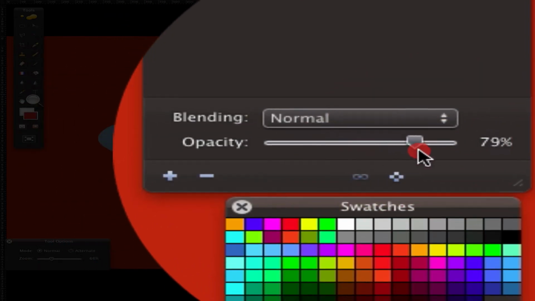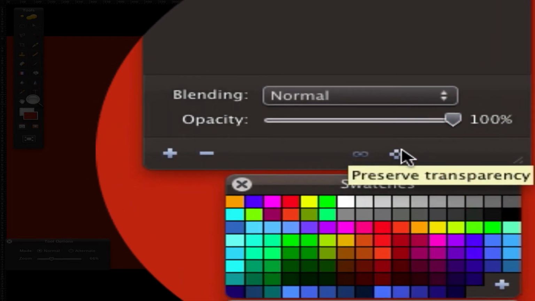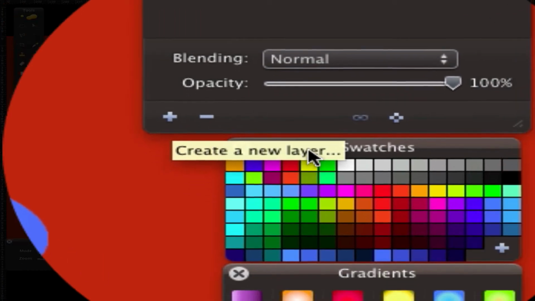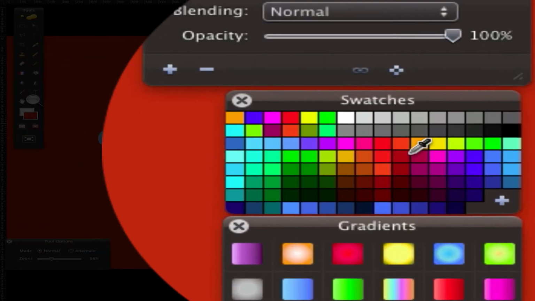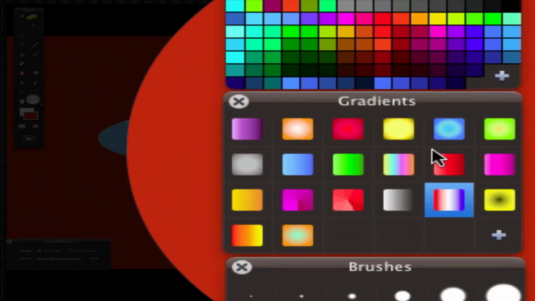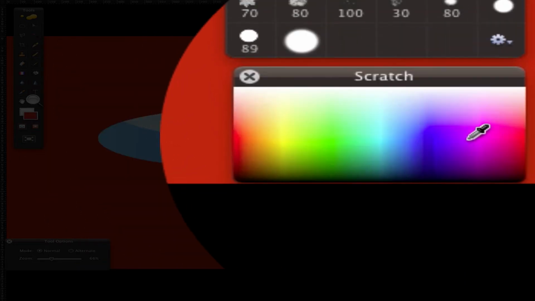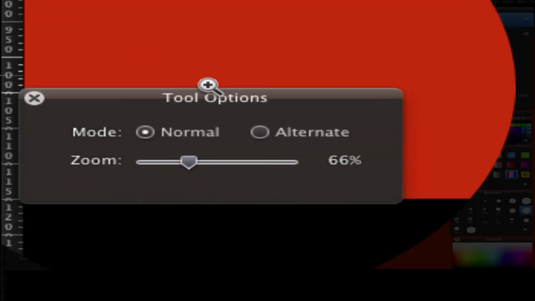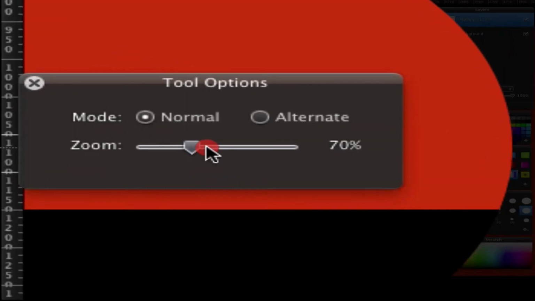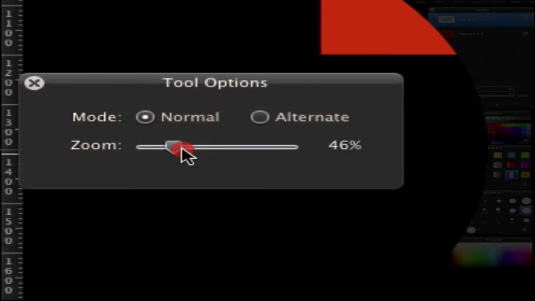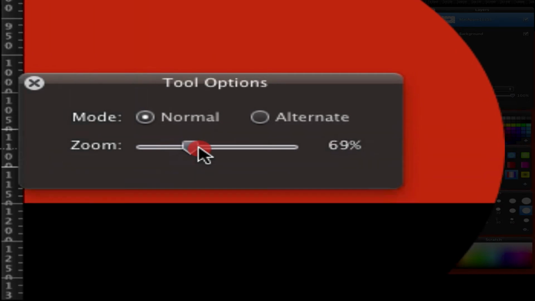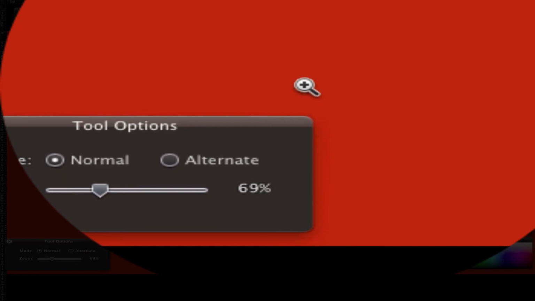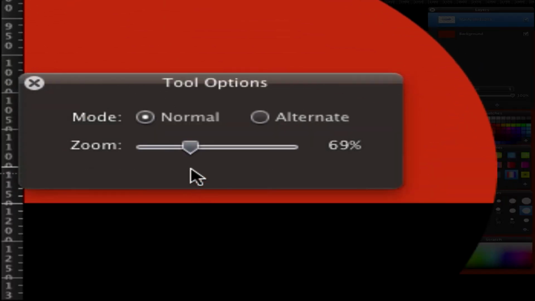So I'll make that a little bit transparent. Preserve transparency, link layers, remove a layer, add a layer. Then you have swatches. These are different colors. There's a gradient, brushes, and scratch, where you just choose your color like that.